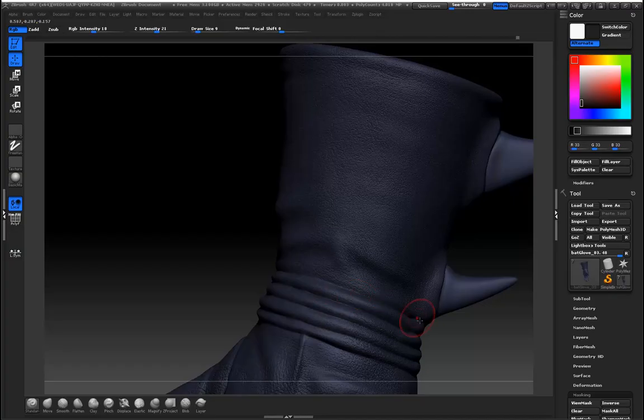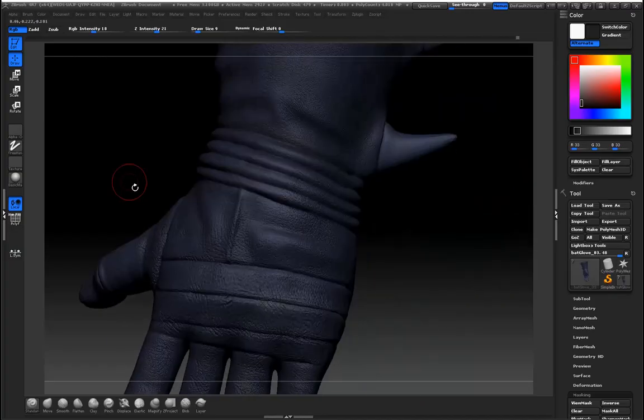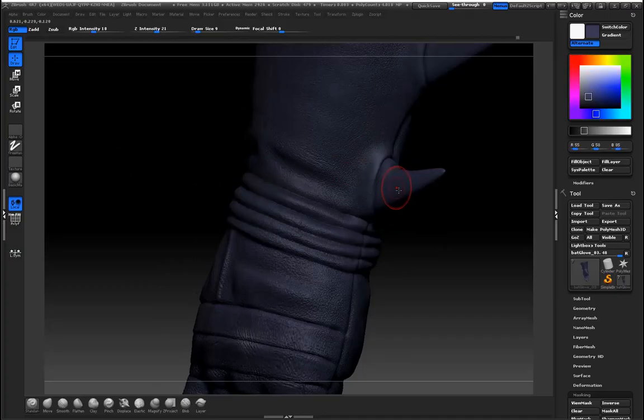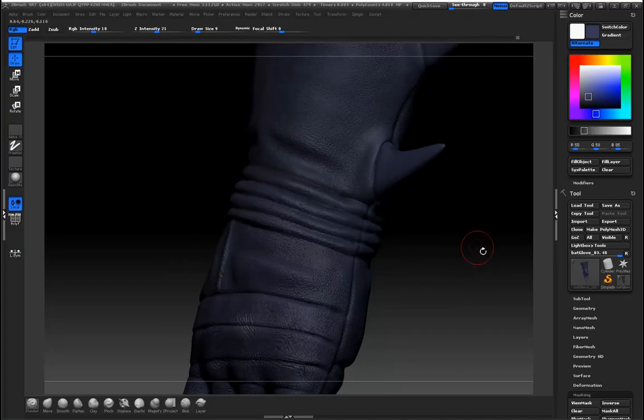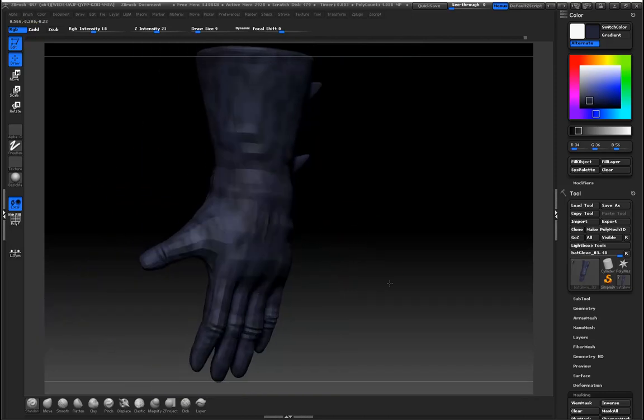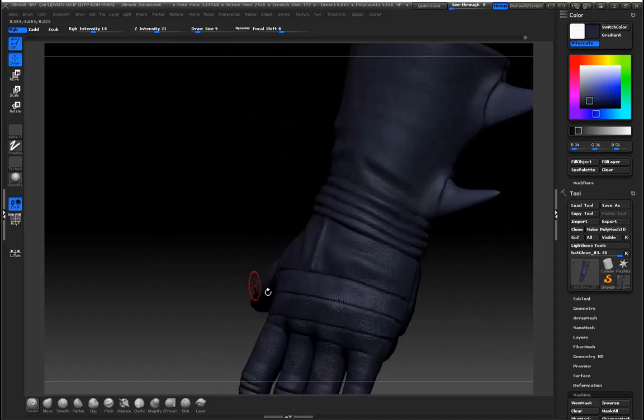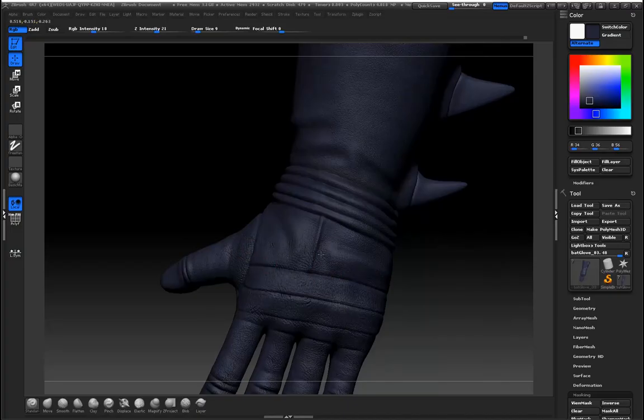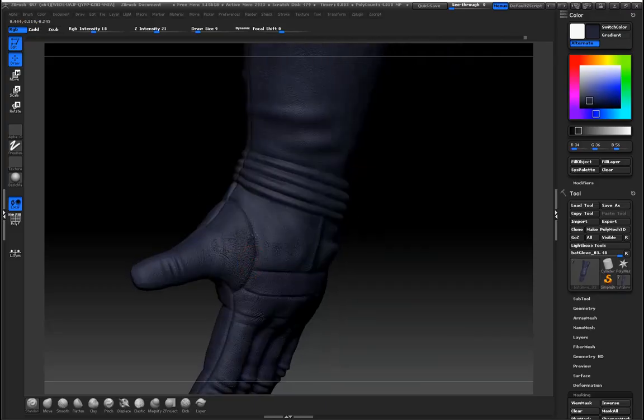I'm just going to touch that one and just make it a bit darker. There we go. And just bring that round, like so. That's okay. So you can see that's made that stand out a bit better now. And we'll do the same on here. There we go. And just around here as well.